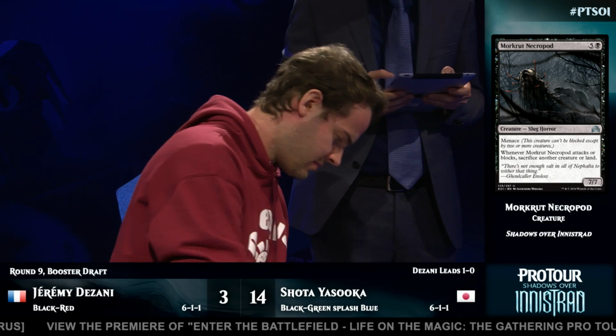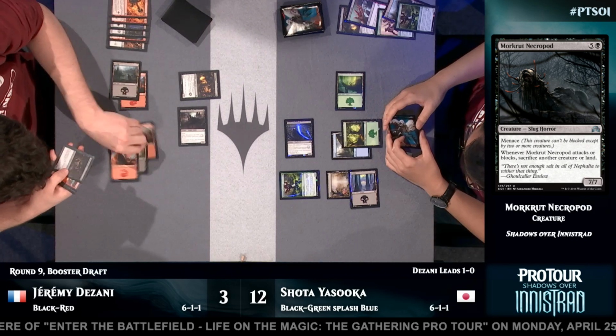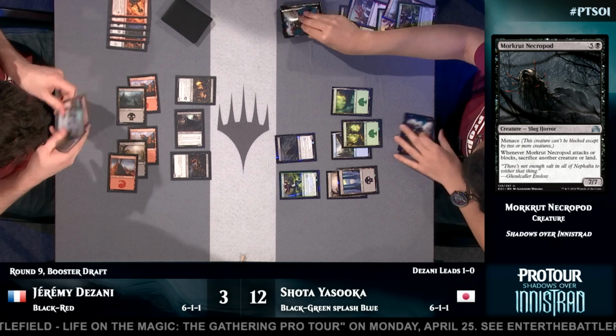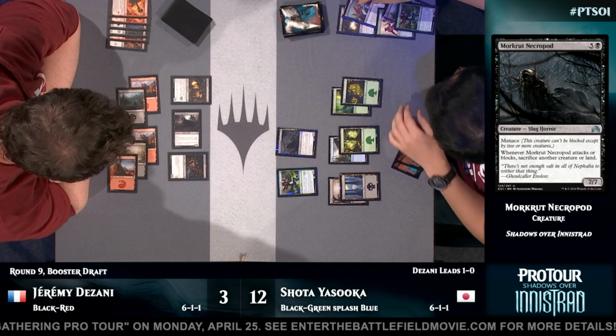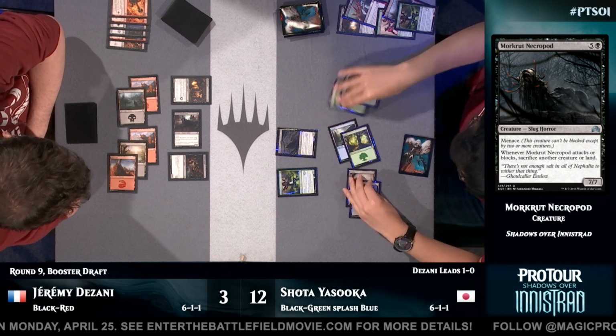All right, so Morcrit Necropod there. Kind of a weird one, but a nice finisher. Big stats, 7/7 Menace for 6 mana. You know you're going to get a downside on that when you read it, and you do. Whenever it attacks or blocks, you have to sacrifice another creature or land. But it's huge. Yeah, and curiously enough, there are times when that's not a downside, right? Sacrificing a land can get you to Delirium late in the game. Totally.